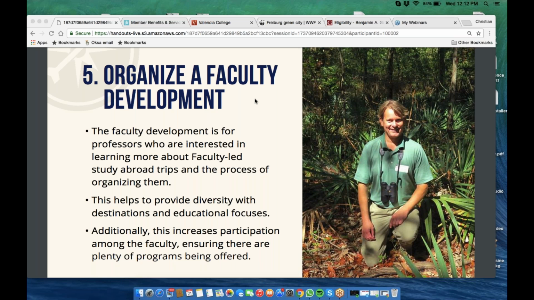So organize a faculty development, explain the processes, explain how they can submit their proposals, explain what they're going to get out of this life-changing experience, what it's going to do for their students, and what they're going to bring back into the classroom, and answer many of the questions the faculty might have. Many of the faculty are concerned that it's going to be too much work, that they're going to have too much responsibility and liability, and we can answer all of these questions and put them at ease, so they know that they have a team supporting them abroad and that they're only responsible for teaching the course that's in line with that program.